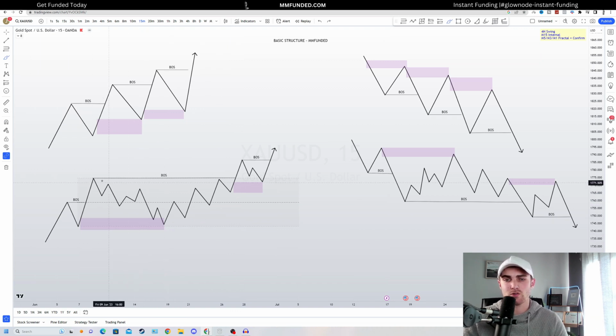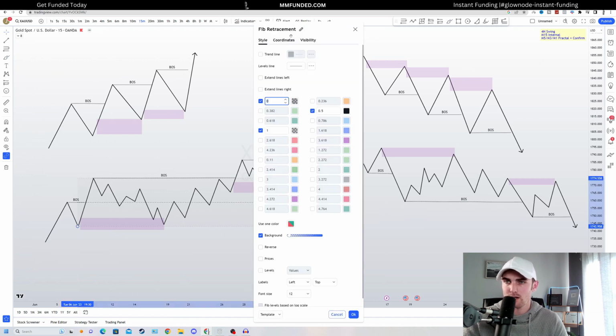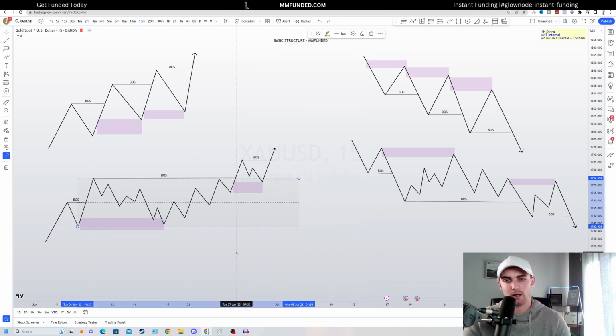And a Fibonacci tool, I will quickly right click and show you my settings for that. All right, so if you want to go and copy and paste this, it's 0, 1, and 0.5 at gray, gray, and black. And I just kind of highlight the equilibrium. It's a great way to identify the equilibrium, discount, and premium of your previous swing ranges, but that's something we'll talk about in another video. For now, I just want you to grasp the idea of how we mark out structure here at Funded.